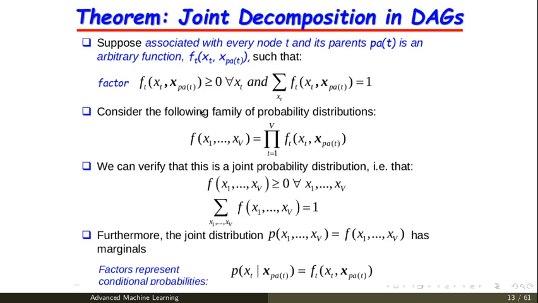So when we consider the family of probability distributions that are the product of these local potentials, this theorem says it is first normalized: when we sum over all the values of all the variables x1 to xT, it is equal to 1, which is really nice. Obviously each factor is individually normalized, and more importantly, with this decomposition you can show that the conditional of x_t given its parents is actually this function here.